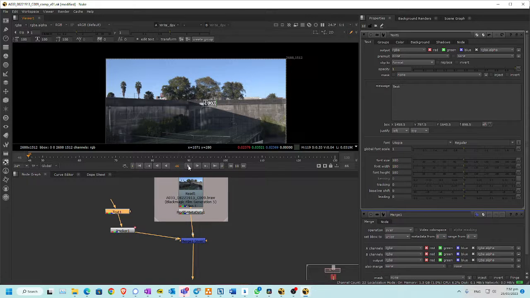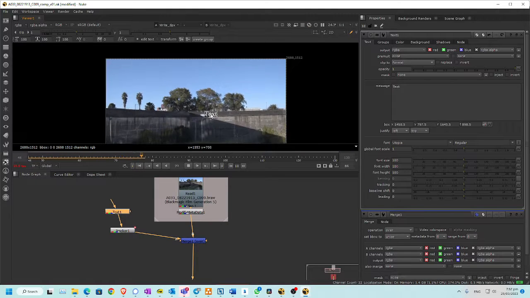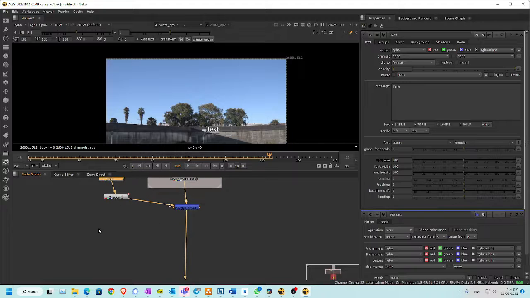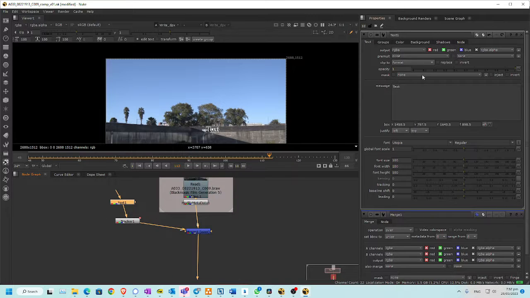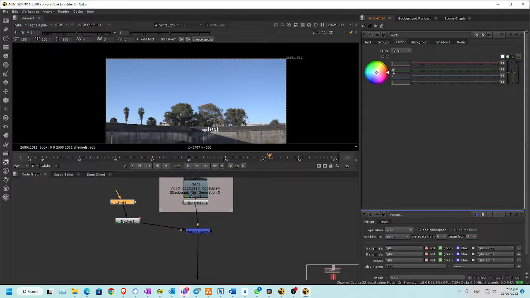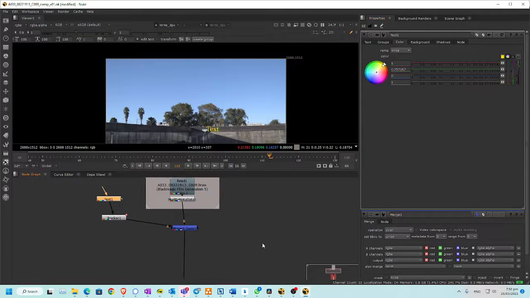So if we play, you see that the text moves along with it. So let's make it red. Where's the color for that? Anyway, there it is. No ramp, just a red text or yellow to be more visible. So this is your effect.